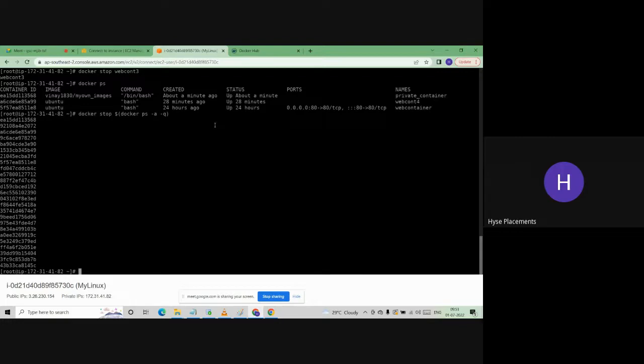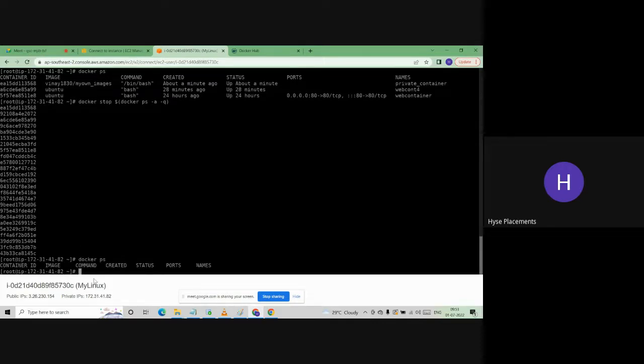Okay. Now let me check the status. Are there any active containers still? Ideally, it should show 0. See, we are only getting the header. No details were found. Earlier 3 were there. After executing this command, every working container, I mean active container, is stopped. So that is the reason you are not able to see any details when we execute this command. If there are any, it has to show here. But as of now, we are not seeing any. What does it mean? Because of this command, every working container is stopped now.